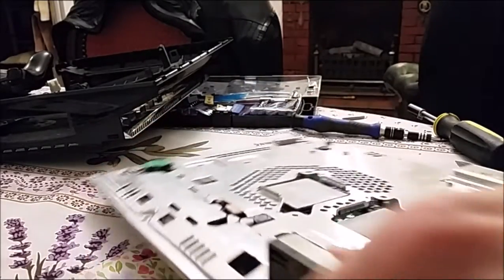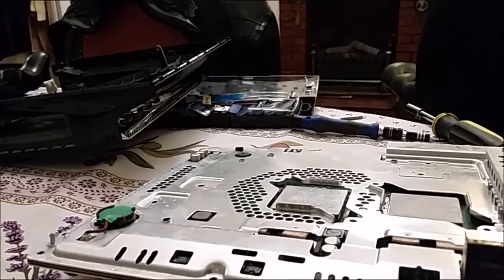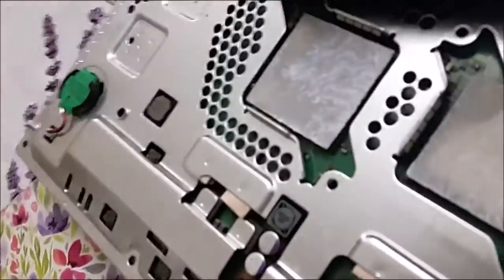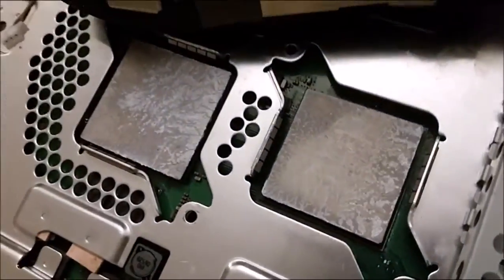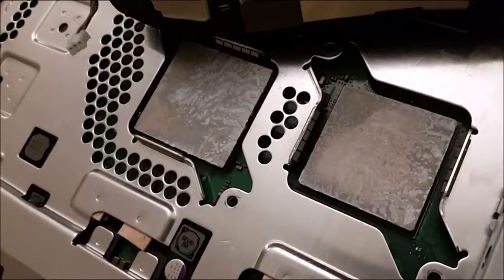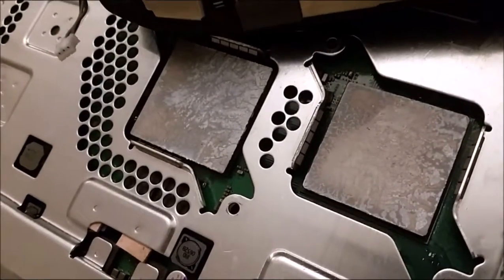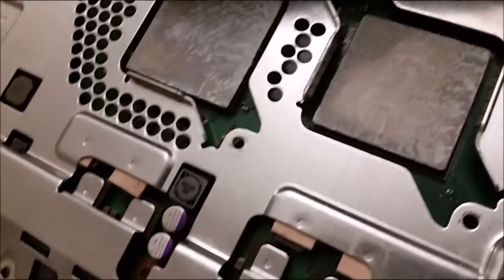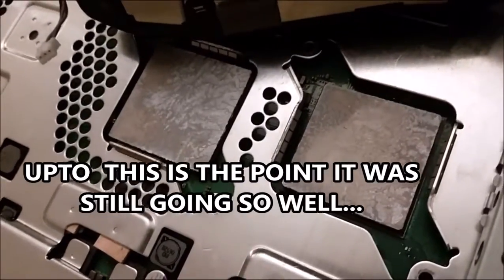Now, have a look at that. Look how dry those are. There's no thermal paste at all, it's completely dry. So what I'm going to do now is take the rest of this off, and then I'm going to heat treat those and see if we get it to just start. And once it gets to start, we'll turn it off and we'll try and cut the chips off.